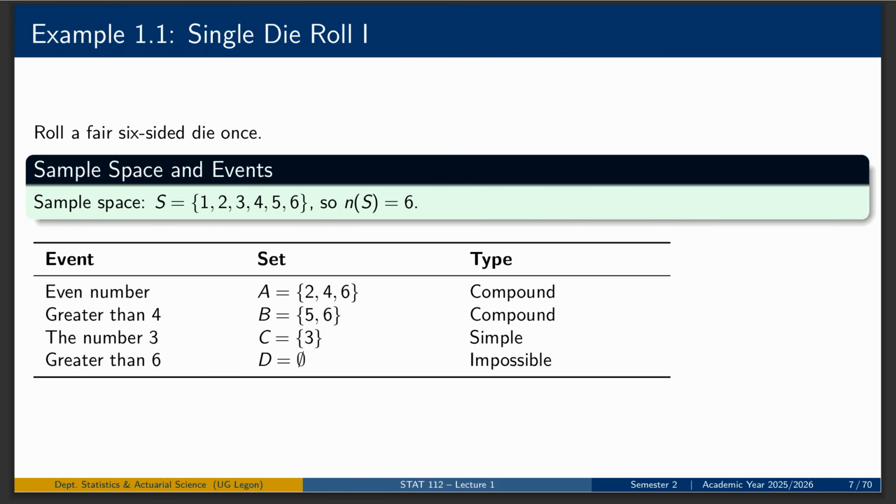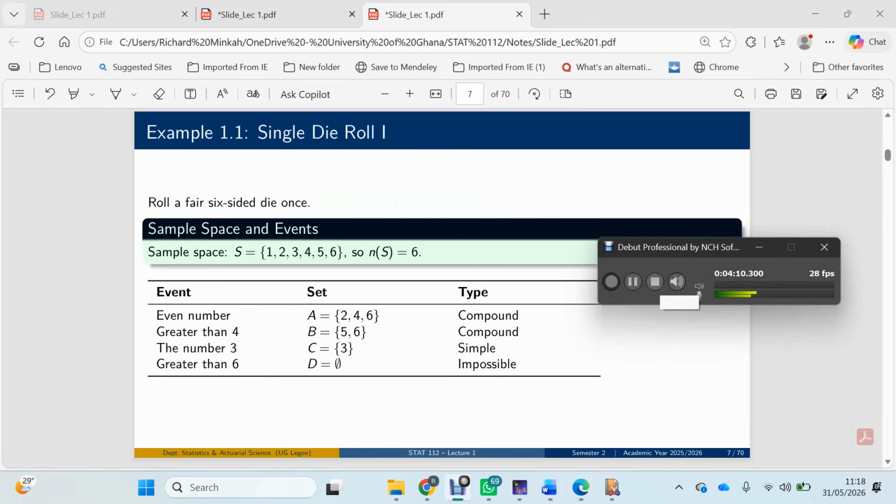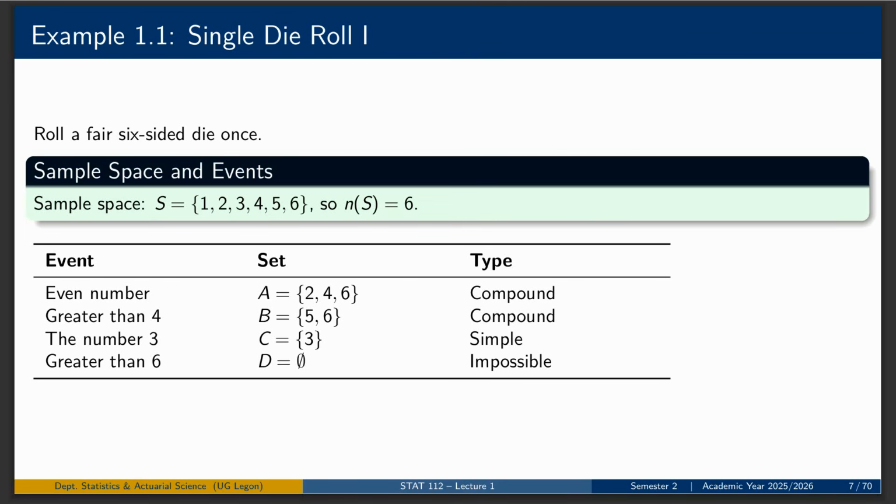So an even number, when you throw a die, will certainly be compound. Greater than 4 will also be compound. But getting a number 3 is a simple event, and getting a number greater than 6 is certainly an impossible event. So how many members do we have in this set?